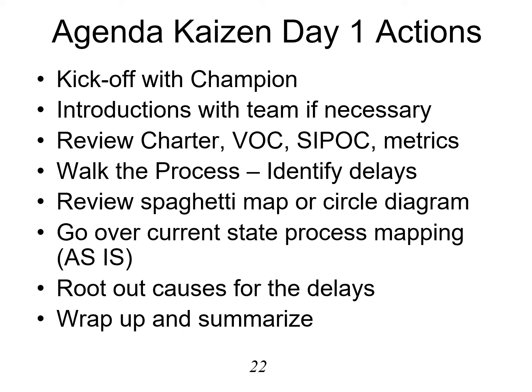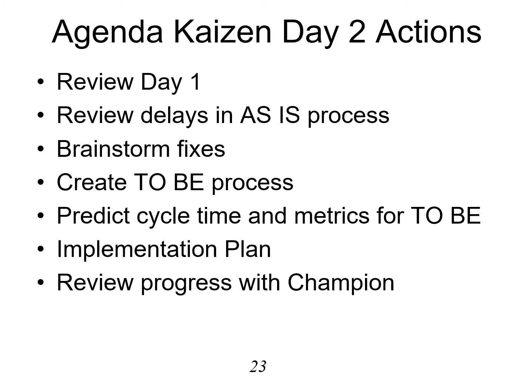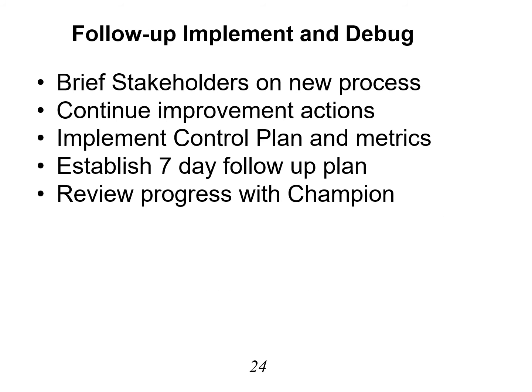You can actually do a Kaizen in a day, but you really have to be organized well in advance and plan in advance. Day 2, as-is process, review it, brainstorm fixes, create the to-be process, predict cycle time for the to-be, review progress with the champion. Follow-up, implement and debug. Brief stakeholders on the new process.